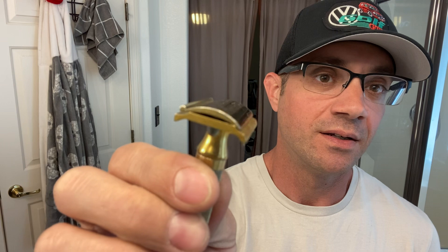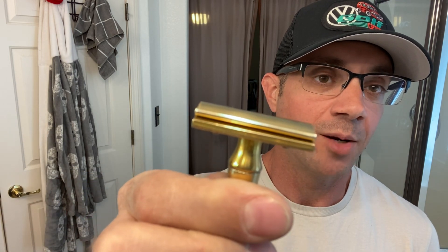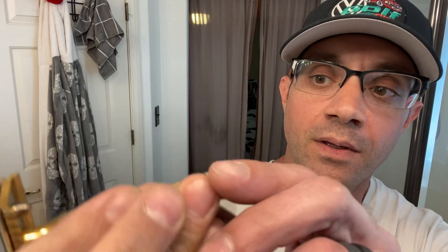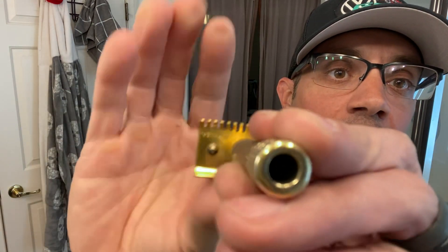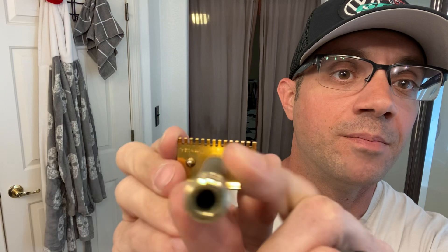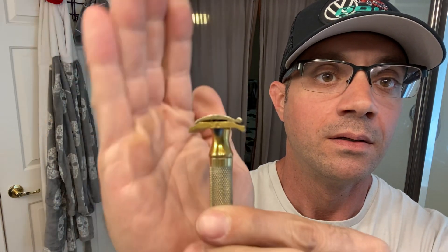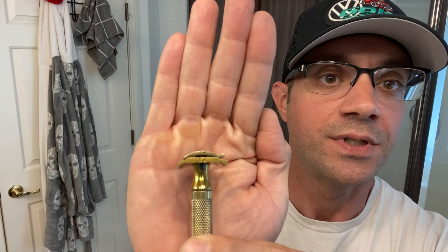This is a vintage Gillette, but notice it's open comb on one side and then — check this out — it's a hybrid cap with a closed comb bar on the other side. It doesn't have any dating on it. If I flip it around, you can see it just says 'Made in USA' with the Gillette name, but there's no serial number and no date stamp. The only thing it says is '36' here on the base plate and the top cap, which tells me those are definitely a matching set.